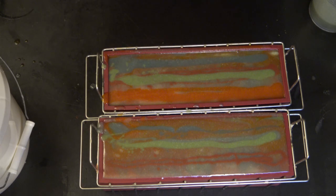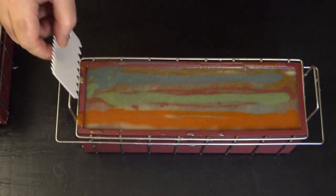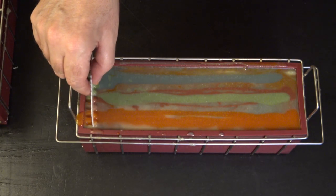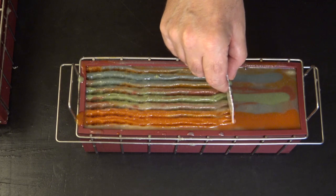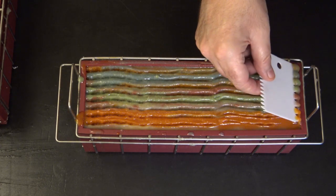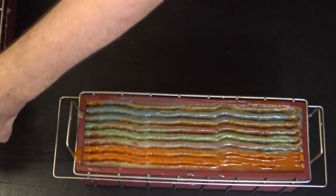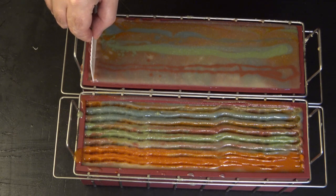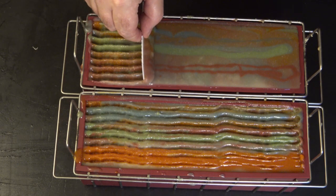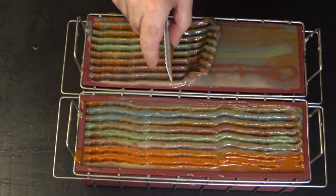So I'm actually not going to do anything else to these. I'm going to let them sit for a bit, then we're going to come back and add our herbs, or flowers, excuse me. Okay, so I'm going to use this cake scraper to just kind of create some grooves here in the top, like so. Like a little garden rose. Do the same with this one. Now I overfilled these a little bit.